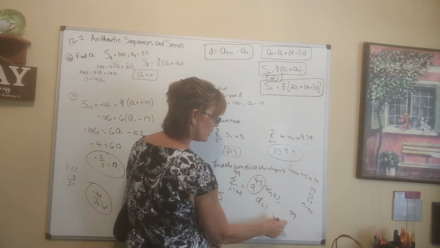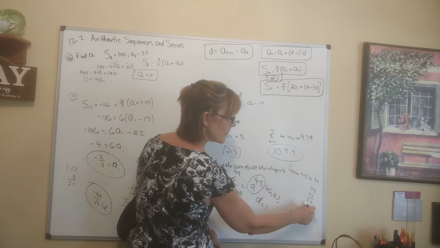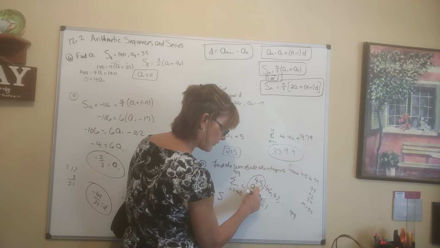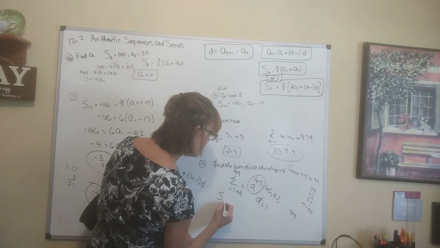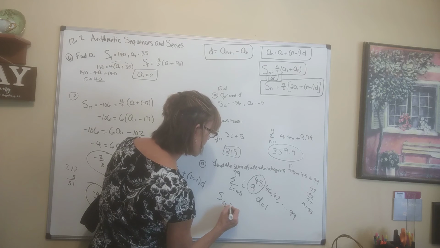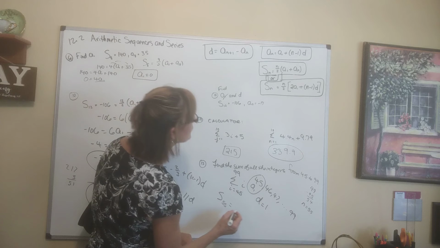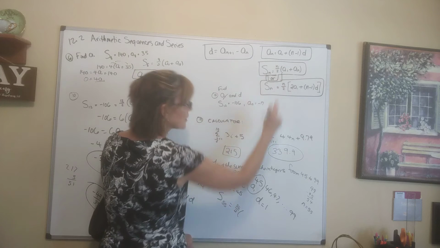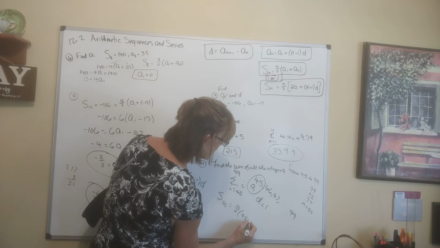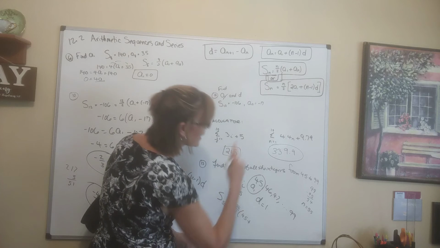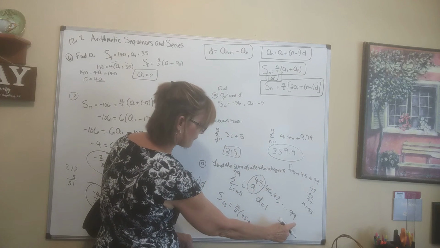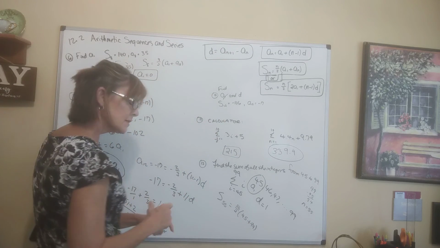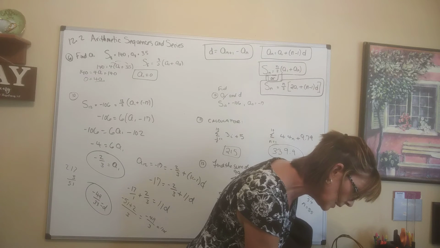Take 99 minus 45, and that's 54. But n is not 54, it's really 55 because I am also counting 45, so I have to add 1 to that. So, S sub 55 is what I'm after. So very easily I could say, okay, that's equal to 55 over 2 times the first term, which was 45, plus the last term. What's A sub 55? It's 99. So let's see what we would get here.